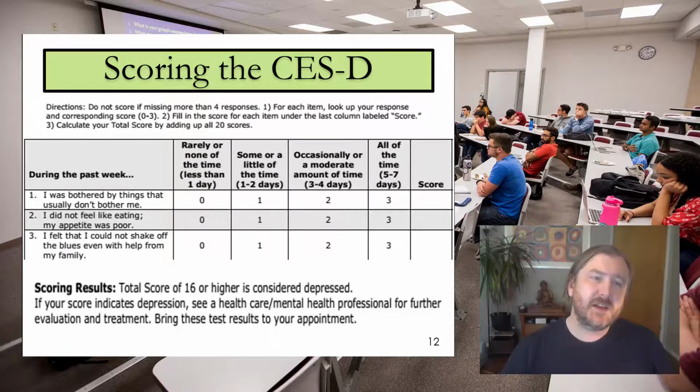But the score, what is the score? Is it nominal, ordinal, interval, or ratio? So it's tricky, right? Can we assume that there is equal units between a value of 1, 2, 3, and 4? I'm going to leave this one for you to reflect on, and we'll discuss it in the next lecture.